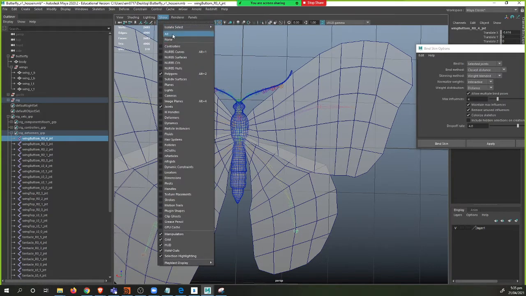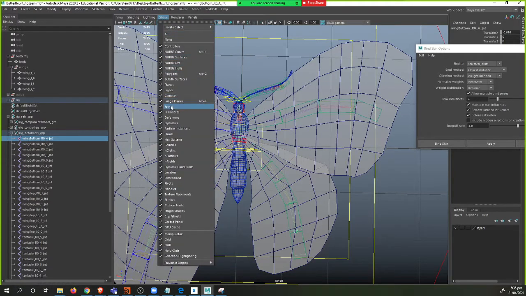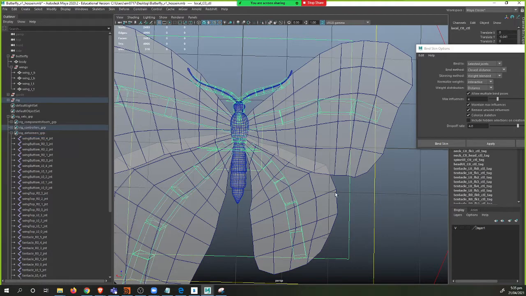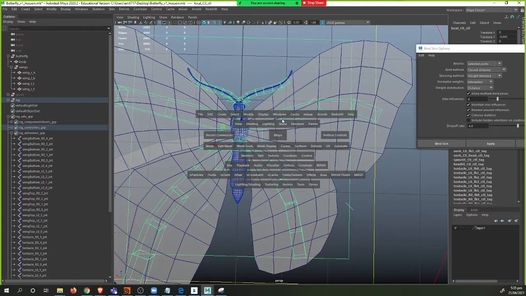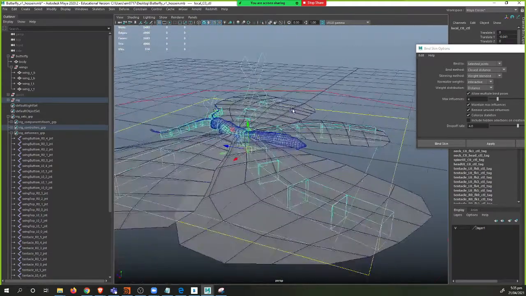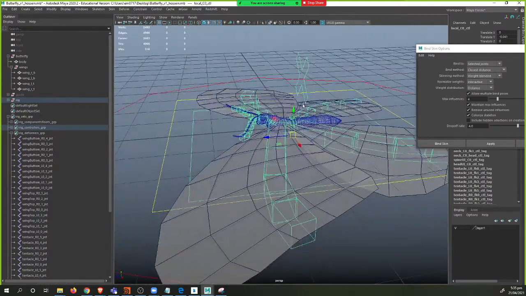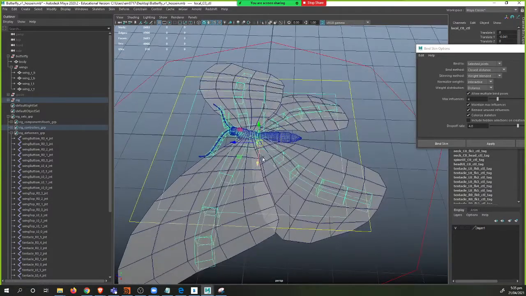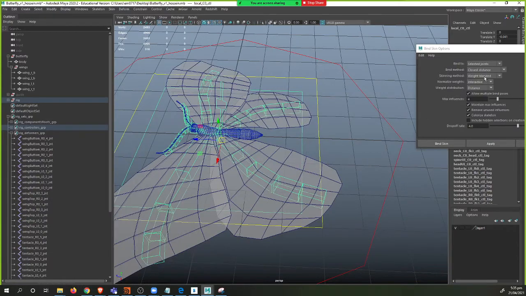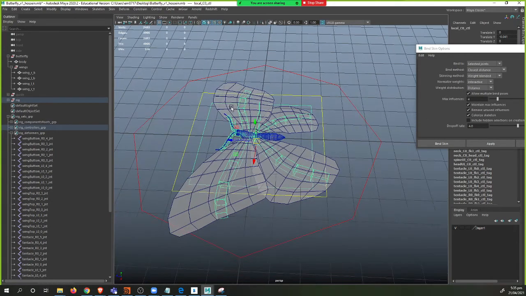Show everything except joints. Grab it, move it, it works. So yeah, I should not have used geodesic voxeling, it is for closed surfaces. Those are open surfaces, like flat surfaces. That's why just a basic closest point would work.